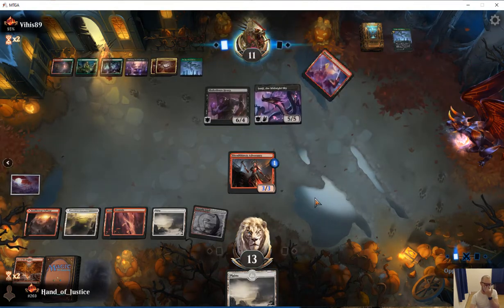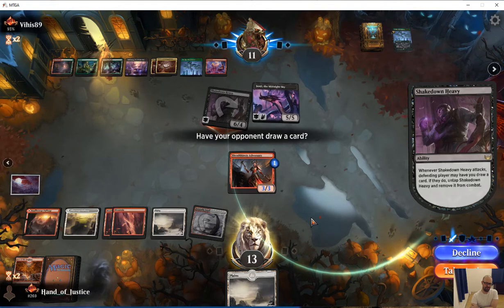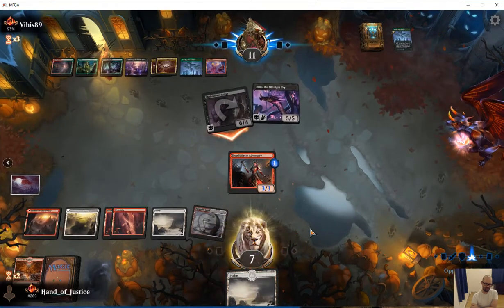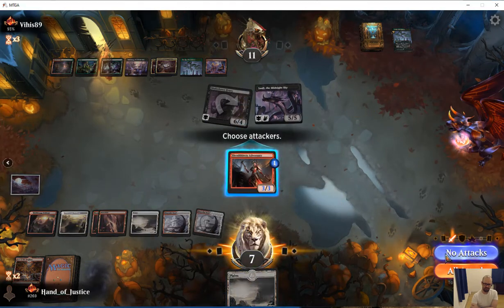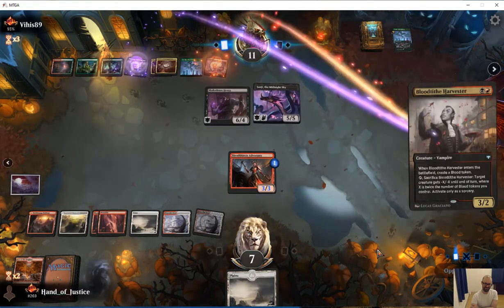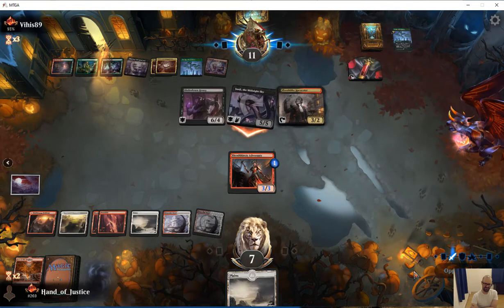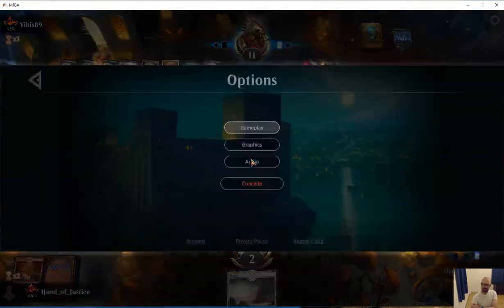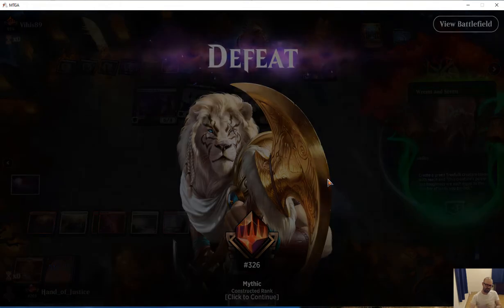Alright, now we have to start giving him extra advantage. Let's see, if we go to 7, I guess we can take one more hit. We take one more hit. Then we have to rip it or we lose. Okay, we might just lose. We are done. Yeah, Jund is not a great match.